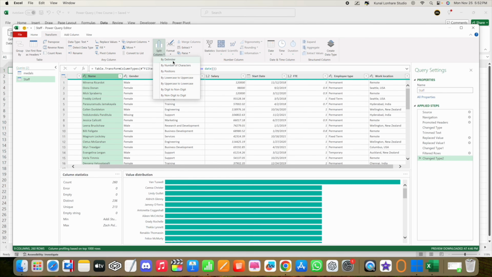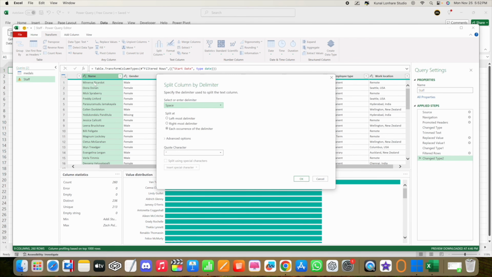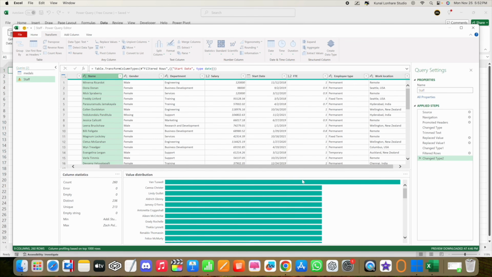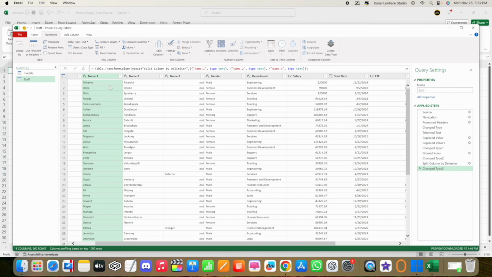I go to By Delimiter, and wherever there is a separation, like here in this name the first name is here and then in the last name there is a separation with a space, so I select the space, and if I click OK, you can see both names are now separated like this. This is very awesome.